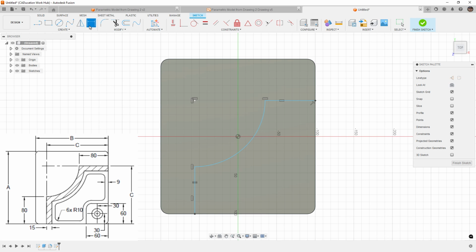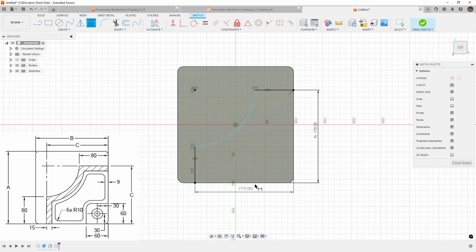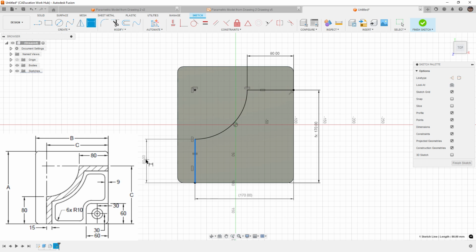Next, we want to add a dimension. From the bottom edge, as we're looking at it, to this edge here, this is going to be value C. So VALC, and hit enter. Because everything is currently defined, and these are equal, we're pretty close to having that section fully defined. We're going to come down here. It's going to be a driven dimension, and you can see that it's listed at 170. So those are okay. The width of this should be 80 millimeters based on the detailed drawing. And if you want to add a driven dimension just to validate, you can see that side is 80 millimeters as well.